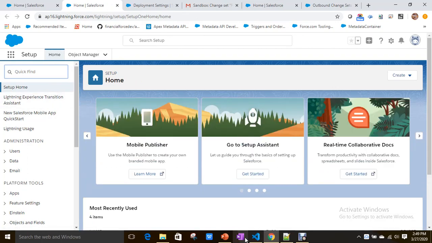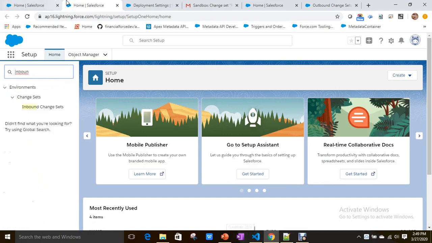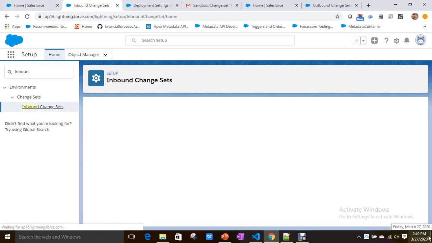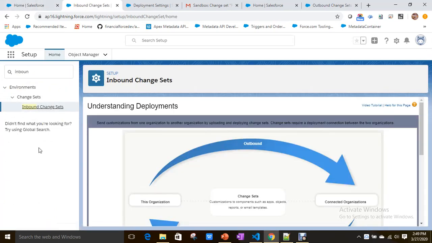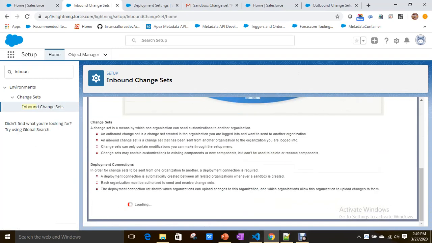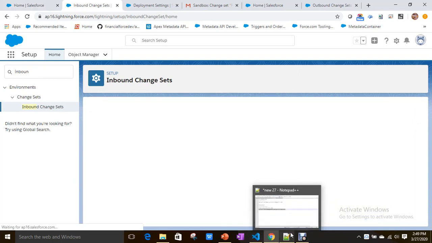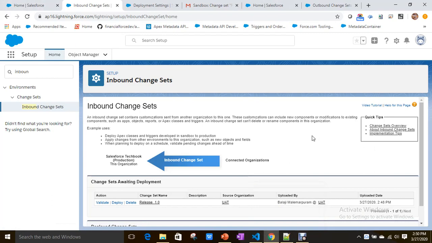First of all, go to inbound change set. So click on inbound change sets and click on continue. See, it is available now.